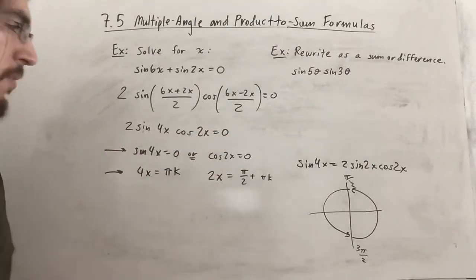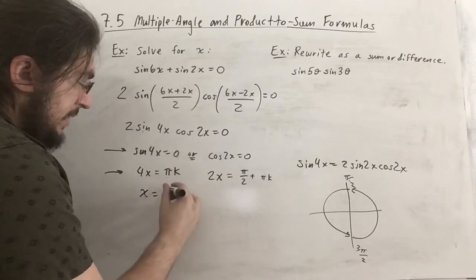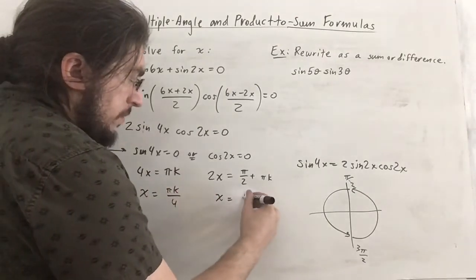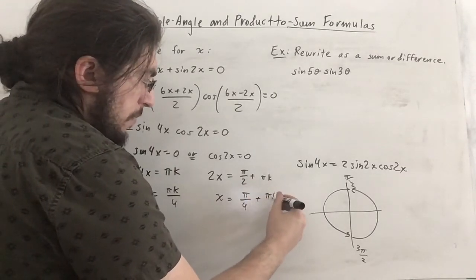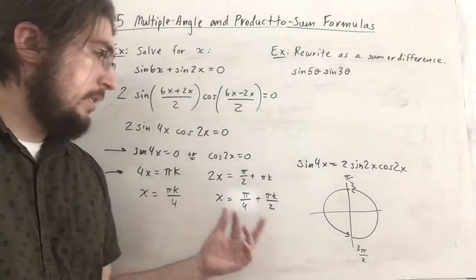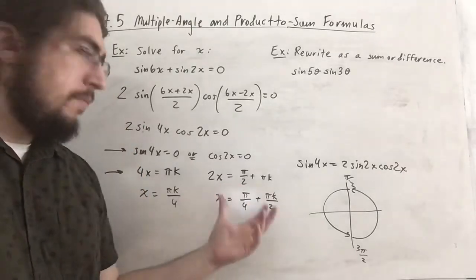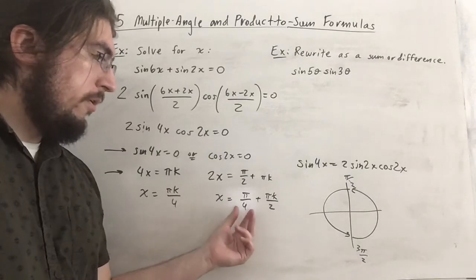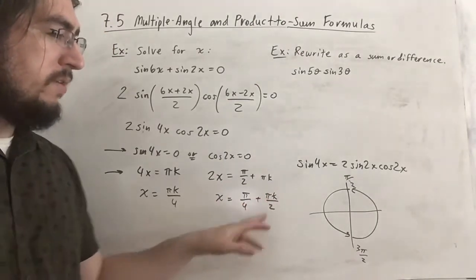But now when you divide through by 4 here, and by 2 and by 4 there, what do you get? Here you get x is equal to pi k over 4. Here you get x is equal to, well, pi over 4 plus pi k over 2. And if you actually wrote these out, they're not entirely the numbers you'll get here, but they're included in this list. So this is pi over 4 plus any multiple of pi over 2.